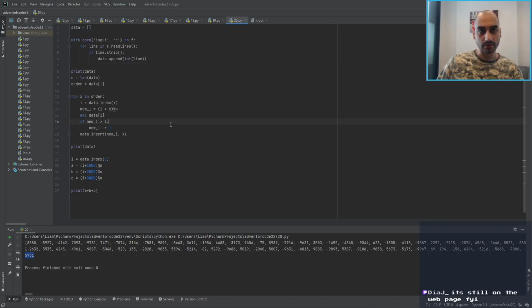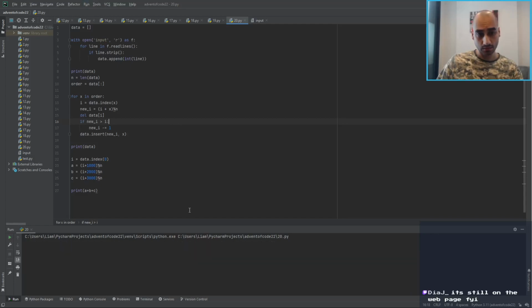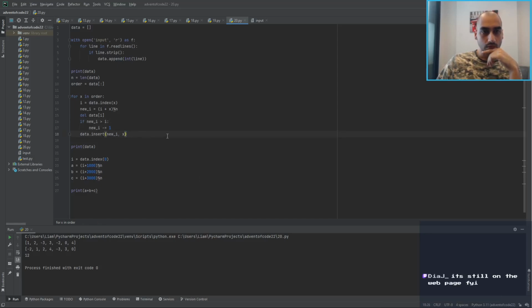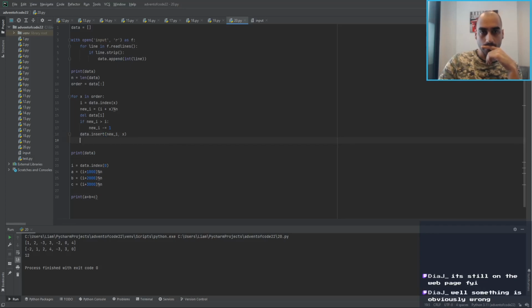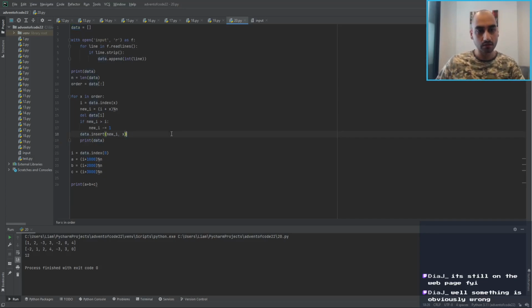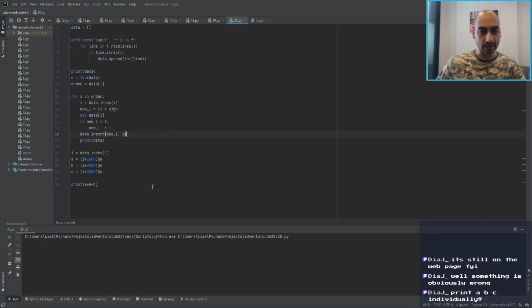Alright, so I've got the new input. Let's run this. 12. Should be 3. Okay. Let's print each. Okay, at least this is quite visual. I can just print the row each time I've done something and see how it lines up with what they've done.